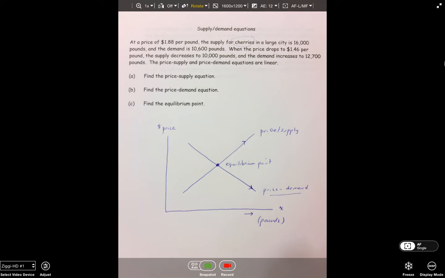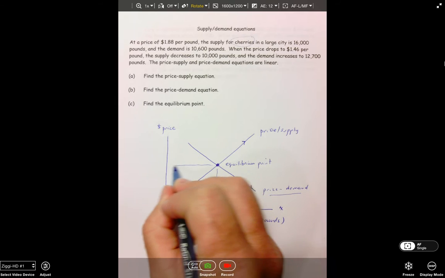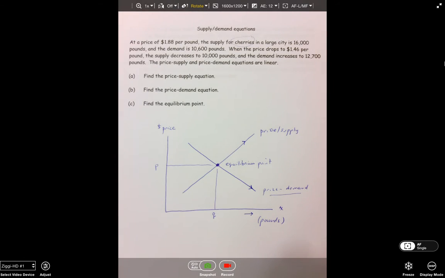What I want to do here is run through this with you and show you how to find the price-demand equations. We're assuming they're both linear, and then we want to find this equilibrium point. The equilibrium point turns out to be the place where the demand and the supply functions are equal. So we're going to end up with a particular quantity and a particular price where this phenomenon occurs. You know what? Let's just jump to it and let me show you how this all plays out.